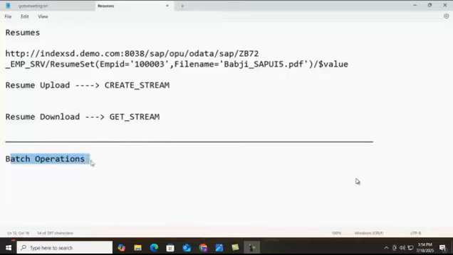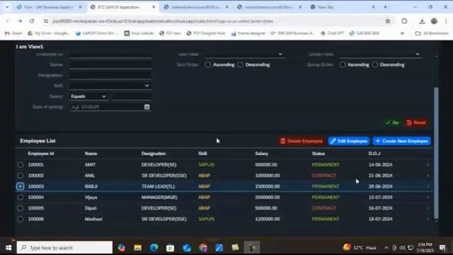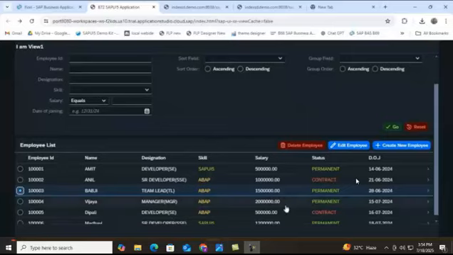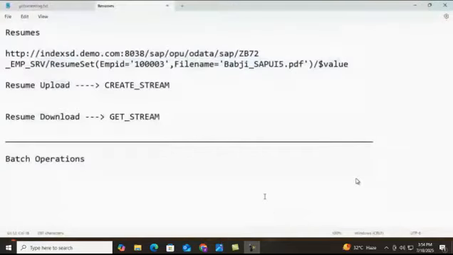So here we are going to take the exact same requirement from the real time. So I got a requirement, and that is the end user will keep all the employees in Excel and he will upload the Excel. So let's say the Excel contains 1000 records, means 1000 employees.